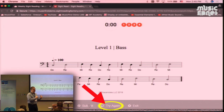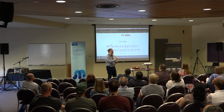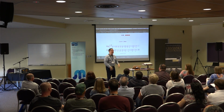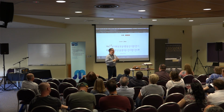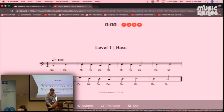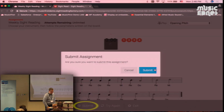What I love about this software, it puts a brand new example up. Right? So the kids are like, what the heck, Frankel, this isn't fair. Well, it's not sight reading if you sing it a second time. Sight reading means you've never seen it before. Oh, it's not fair. Love it. So I'm clicking Submit because I know this, and I think I rocked it. Are you sure? Yes, I am definitely sure.